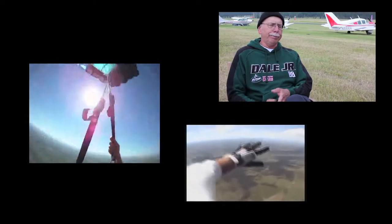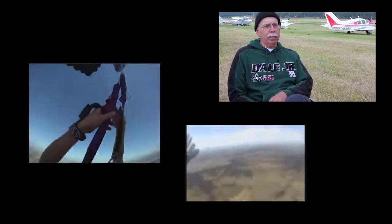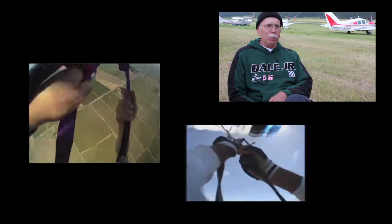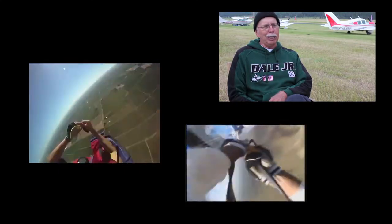There have been numerous times, probably 25 or 30, when my main parachute failed to deploy properly, and I did have to use my reserve. And you know, that's part of the game. Not only for common sense and rules and regulations, but that's why you take two parachutes, just in case.